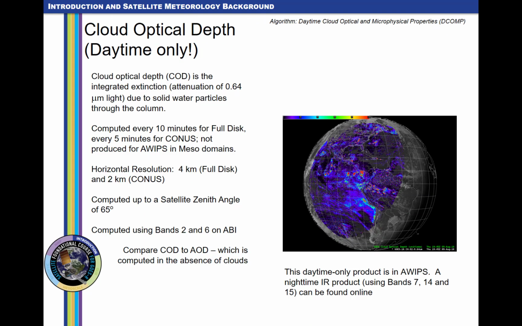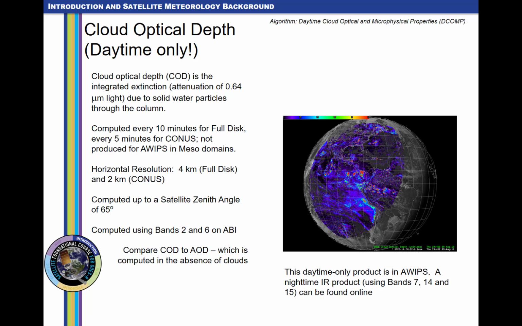Cloud optical depth, COD, is a baseline product computed using different algorithms in the day and at night. The daytime algorithm is the only one available in AWIPS. The temporal cadence and horizontal resolution of COD are shown. Note that cloud optical depth is not produced for AWIPS in meso domains. It is computed up to a satellite zenith angle of 65 degrees using the visible band 2, 0.64 micrometers, and the cloud particle size band 6, 2.25 micrometers.